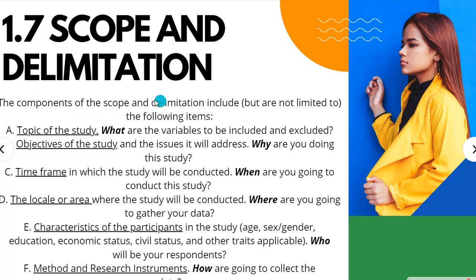Right, components, mao ni siya. Limit, but are not limited to, no? Topic nimo, what are the variables to be included and excluded? Objectives, why man are you doing the study? Time frame, when are you going to conduct? Locale, where are you going to gather data? So, apil na siya sa scope and delimitation.